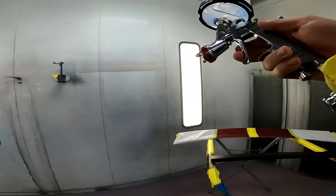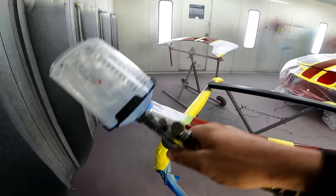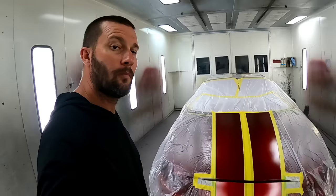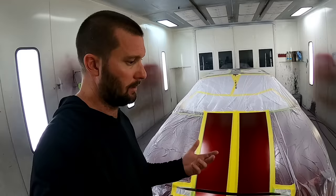You'll notice that the centerpiece between the T-tops is already black. While I was doing something else, I went ahead and shot a coat of black sealer on it, getting it ready for that black base coat. All right, that VWM is set up for just a minute. It's just a regular base coat. So now we're gonna put on our black base coat, which is gonna be 9700. We're gonna be using DBC, the Deltron system. So it's just a solvent base, straight black.